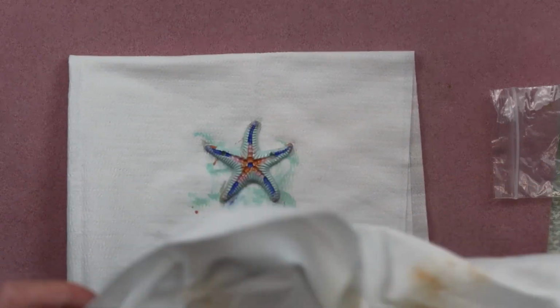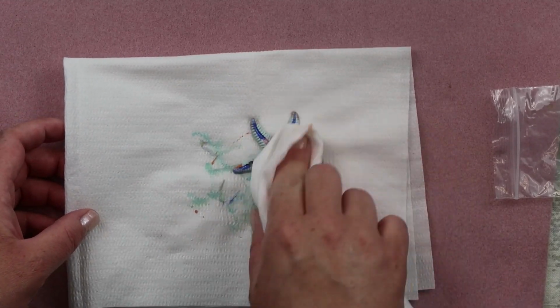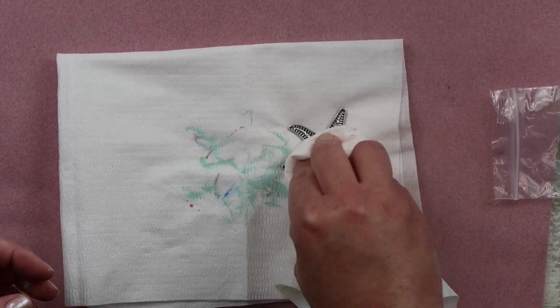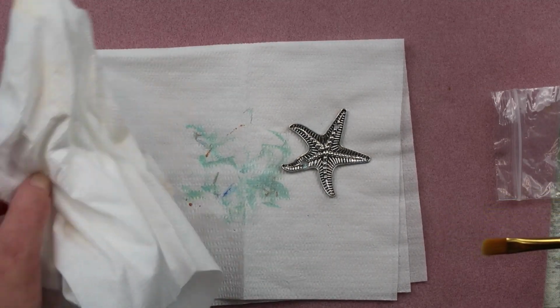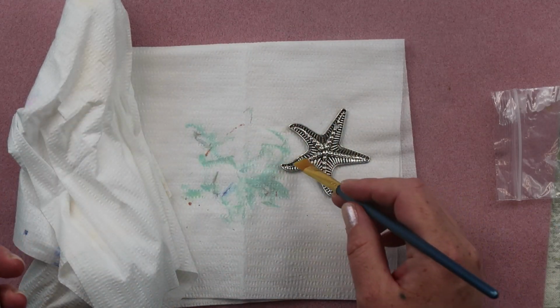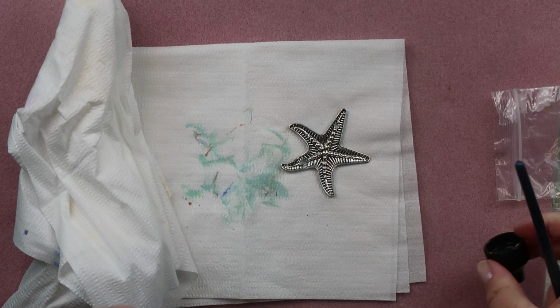Here's what she looks like. I am going to take a paper towel. This is just a paper towel, and I'm just dabbing it, which, like I said, is not going to matter if it's dry or not, because we are actually going to sand it. One thing I am going to do on the back here is grab some of the gloss. This is just a clear gloss, and I'm going to paint a little on this hole so that if there are any sharp edges, I can curb some of that with this.